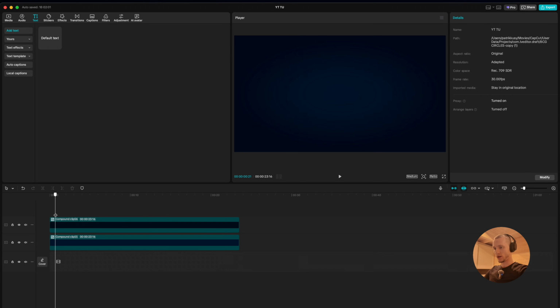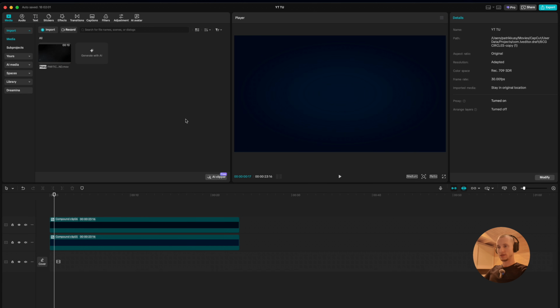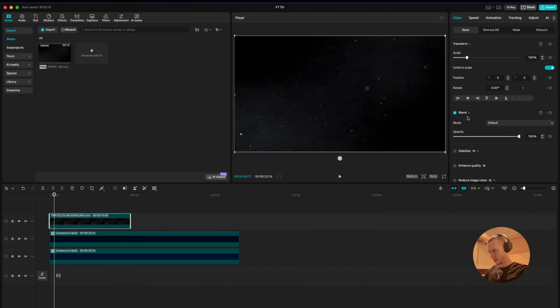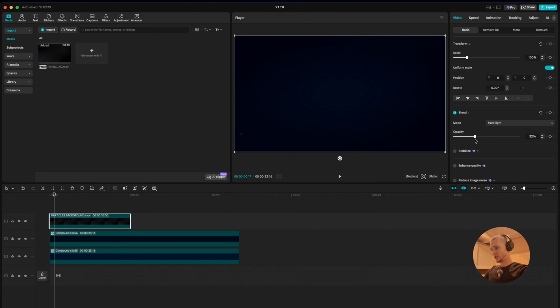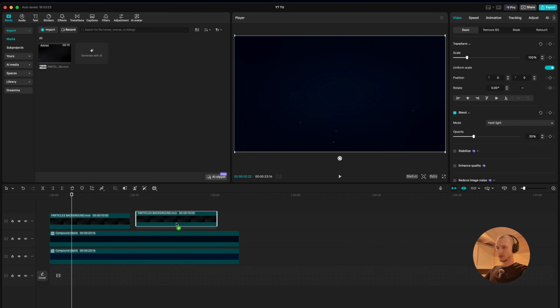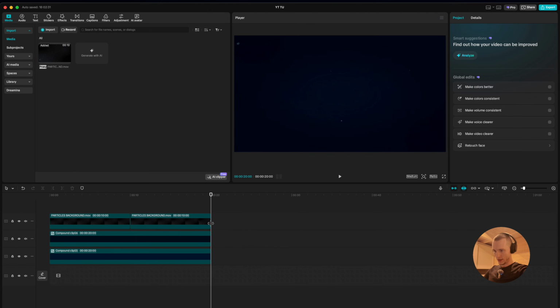This is again up to everybody because we are going to need different backgrounds in the future, and this looks good already. So now let's start adding a little bit more motion to our background, and I'm going to use this particle, and let's start playing with the blend mode. I like to use this hard light a lot, and I just decrease the opacity to something around 30, and this looks better already. So we can duplicate this clip again, make a cut here and just select all these layers. Hold on, let's spice this up a little bit more.